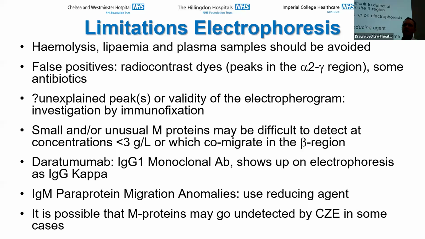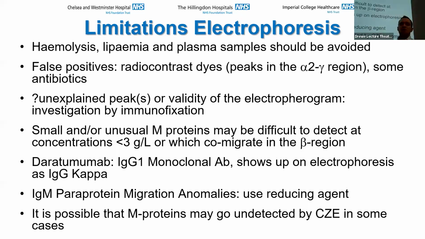So there are quite a few limitations to electrophoresis. There are a variety of matrix effects with your actual samples, which can give rise to small bumps or peaks, which might need to be explained. But usually you can do this by reflexing on immunofixation to determine whether or not the sample is okay.